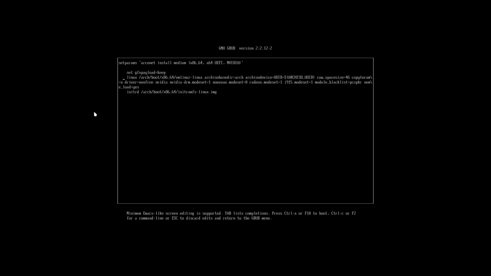In here, let's press the button End. In here it says blacklist, but it says no mode set 0, mode set 1 for Radeon, and nouveau mode set, right? You can change these little things, it's a very little change, and see, does that work now for your computer? Is changing 0 to 1 and then pressing, look at the bottom, Ctrl X or F10 to boot, okay?